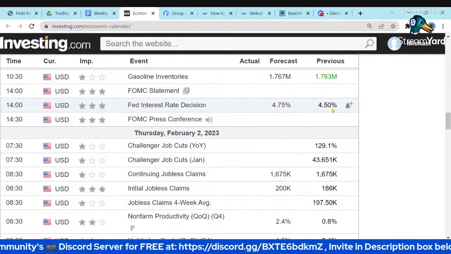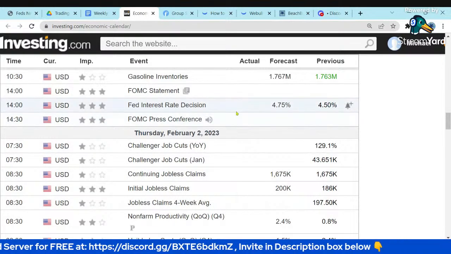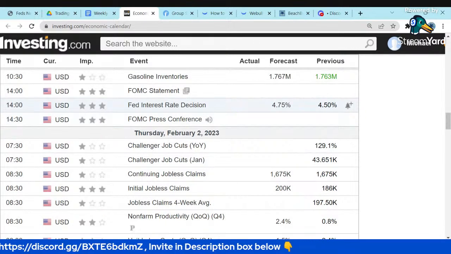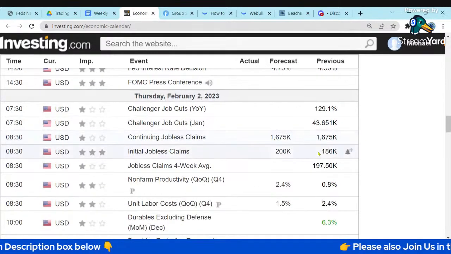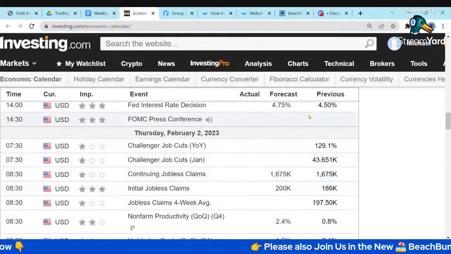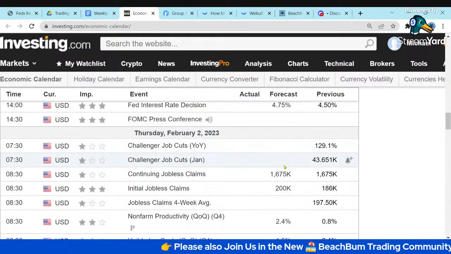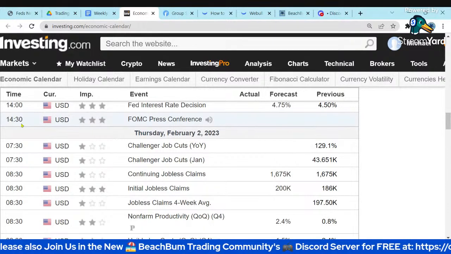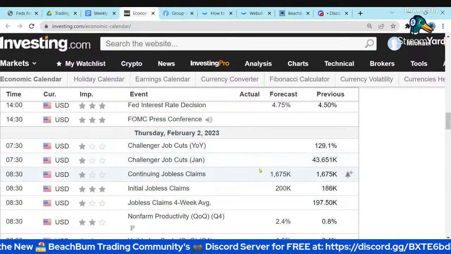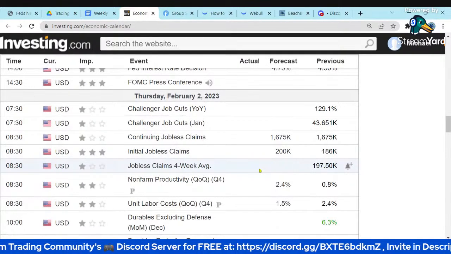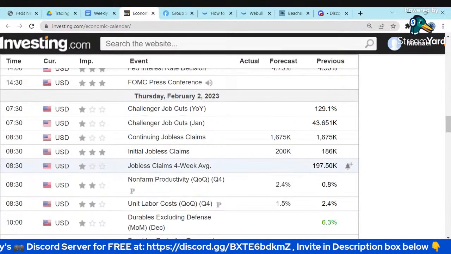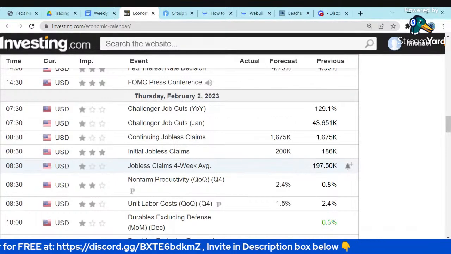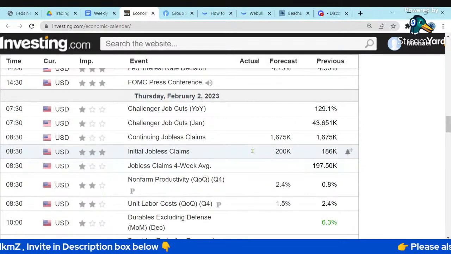Again, if this comes out other than expected, if they go 50, you can expect a pretty violent reaction from the market. So be prepared, have your trading plan in place: if it is as expected, what are you going to do? And then if it comes out different than expected, what are you going to do? And then Powell will come out at 2:30, have his press conference, and watch for volatility based on his comments. If he makes more hawkish statements or more dovish statements, the market's going to react, and it reacts pretty quickly.